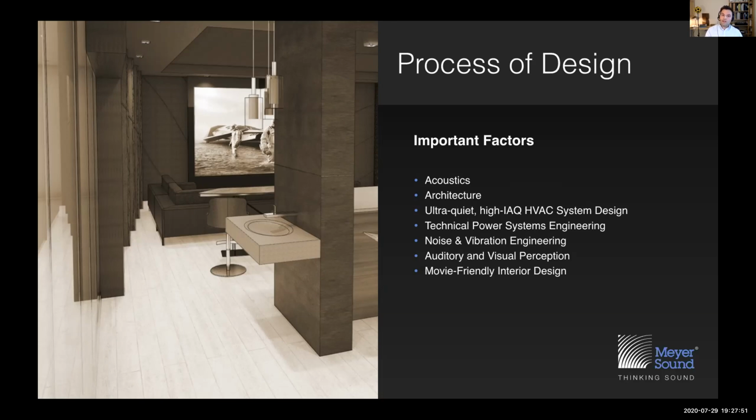So it can help us identify that one room may not be appropriate, and we'll go to the client and look at the floor plan with them and say, okay, we need this. Even the projection booth may need to have a specific depth based on what kind of projection they're looking at, and making sure we've got those spaces allocated from the outset is a huge factor.